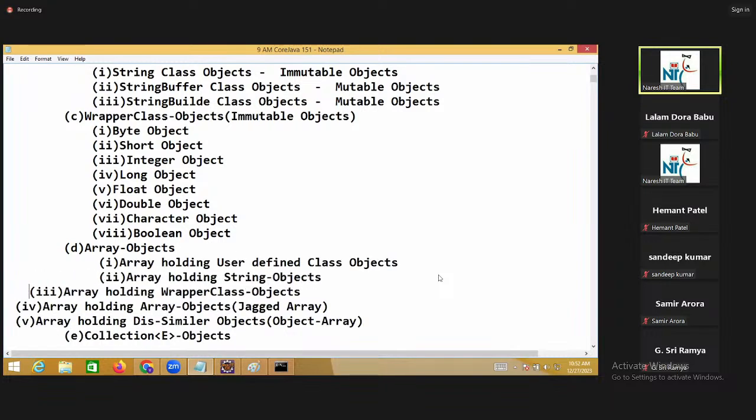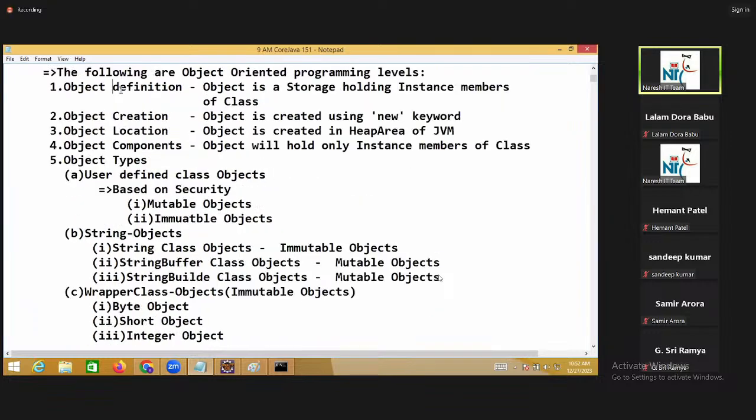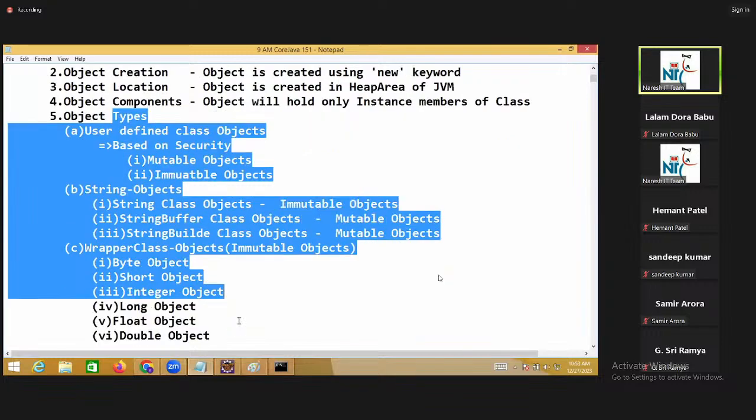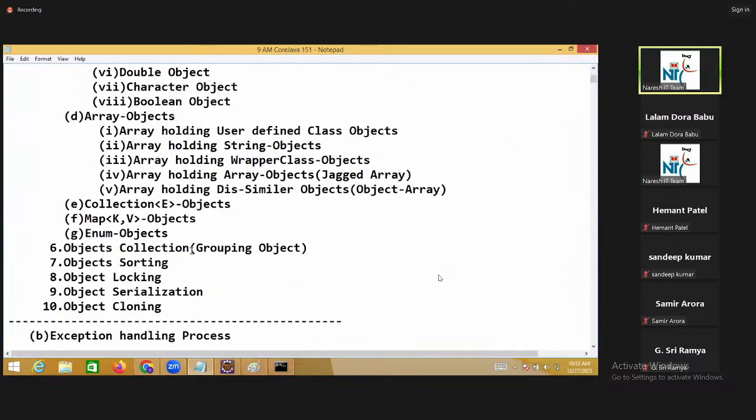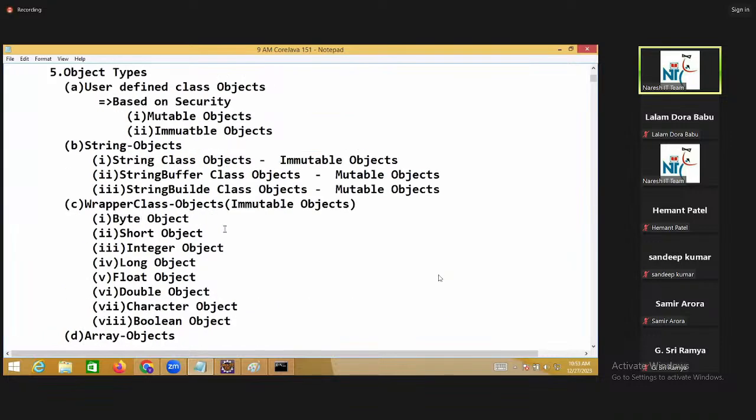Arrays will hold the above objects. Tomorrow's conclusion: all of you understood the flow, how I am coming? Object definition, object creation, JVM architecture location, what an object will hold, object types are coming. So why did arrays enter here? Once you complete the above objects, arrays came.